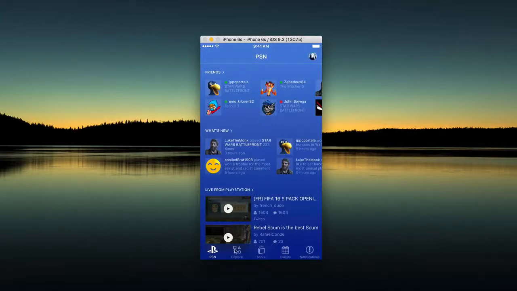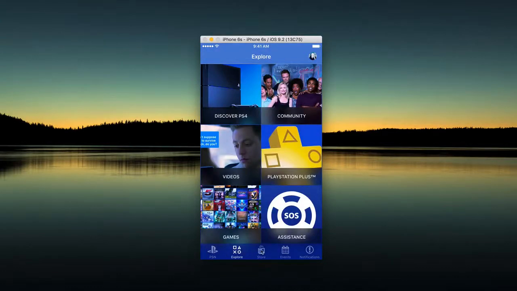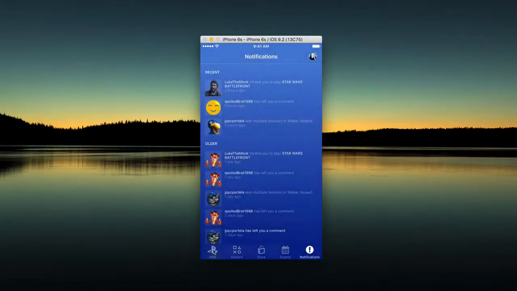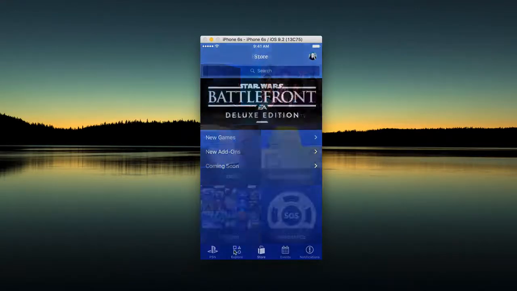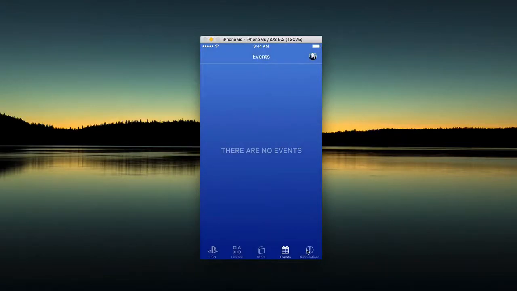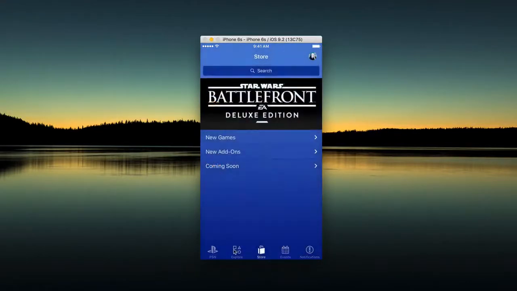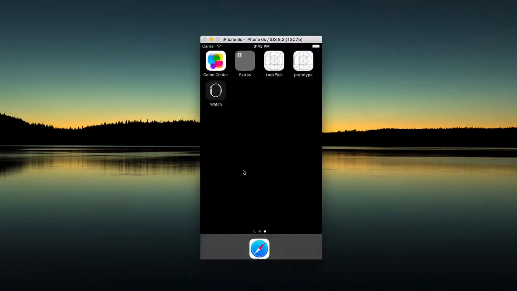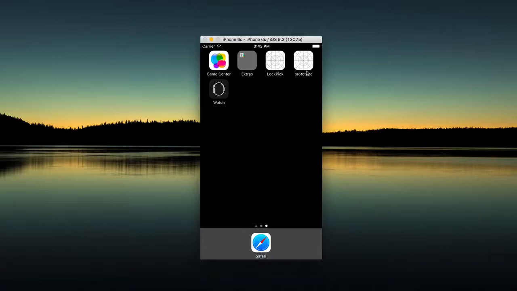And if we hit explore, we get to the screen. If we hit store, bam, bam, bam. You know what? This works pretty flawlessly. What do you think? Right? And on a simulator, if you hit Command Shift H, it's the same as the home button, right? So we have our app right here.